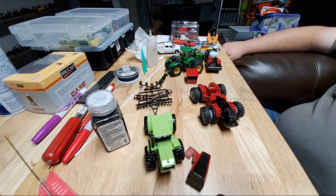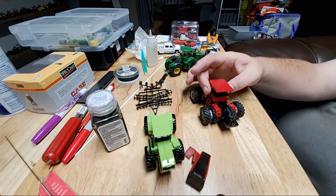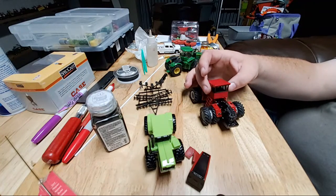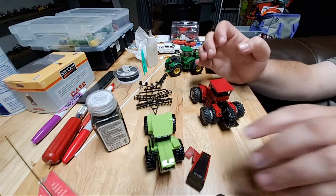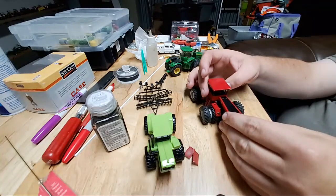What tractor are you working on now? This is a Case IH 9190, is what that's gonna be. I'll stick the cab back on here. Like I said, it's got a ton of work to do. I haven't even started detailing the cab yet. I ought to draw the cab interior up and 3D print it, I guess, and save myself a ton of effort, but for now I'm gonna scratch build it.